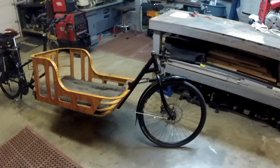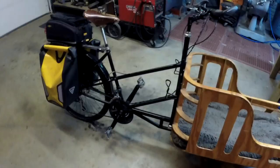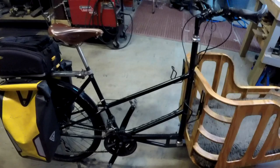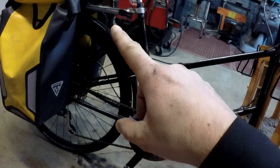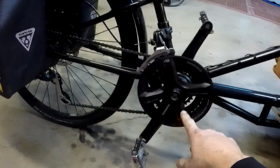This back part — from this piece back — is all Schwinn tandem. What that gives you is a top tube, kind of a mid tube, and another tube that goes all the way up front. Plus I have three stays: a seat stay, a chain stay, and what we'll call a middle stay. So the frame is very very sturdy and it gives me a nice spot right here to weld to.